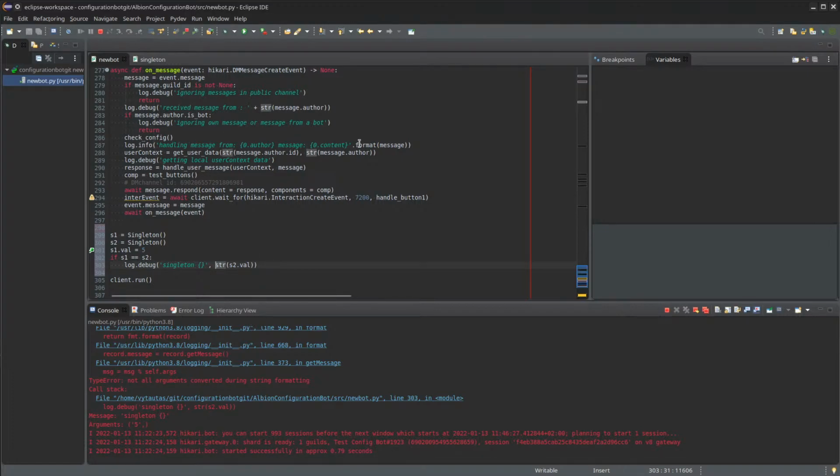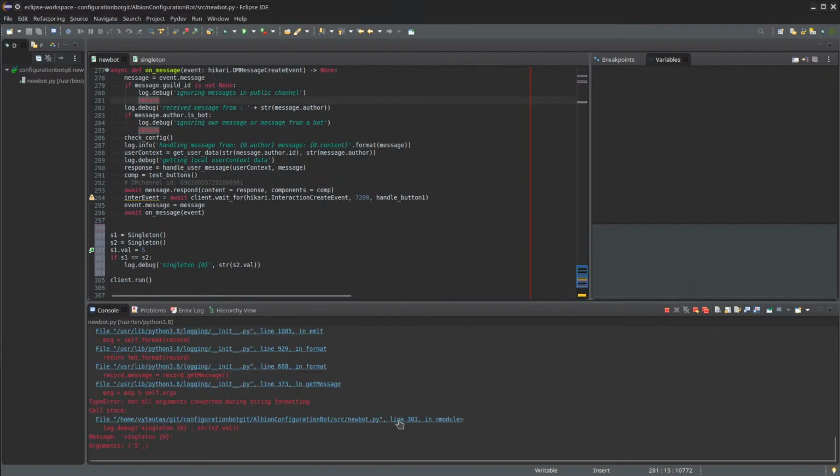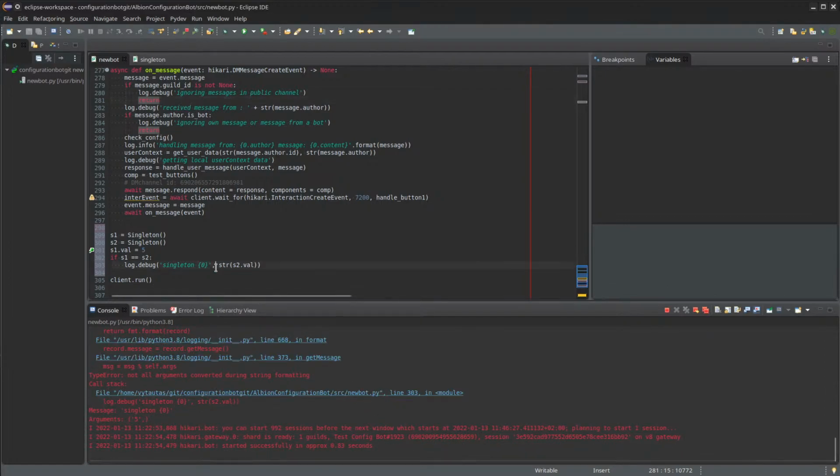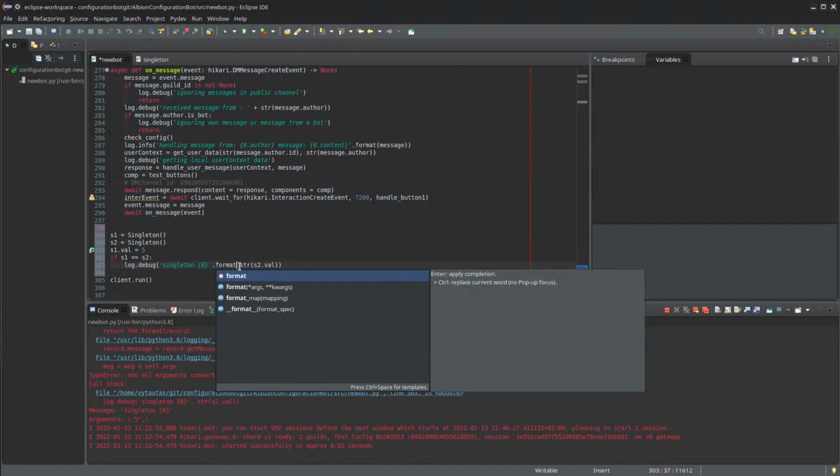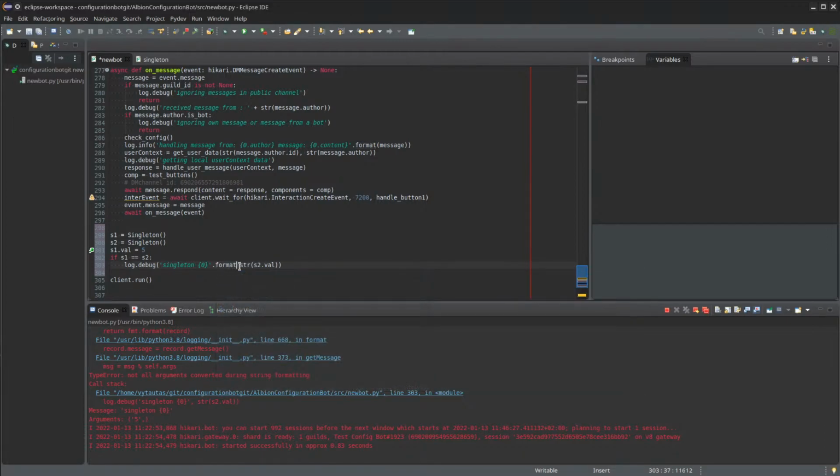Am I doing this wrong? 0? That's what it wants. Oh, I guess I'm thinking about a different method, it just doesn't have it. So, okay, format. Really an issue.